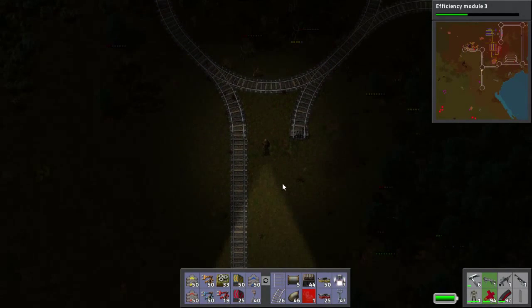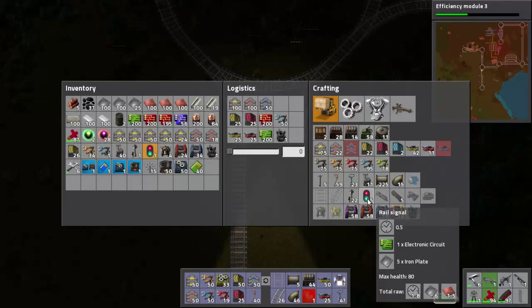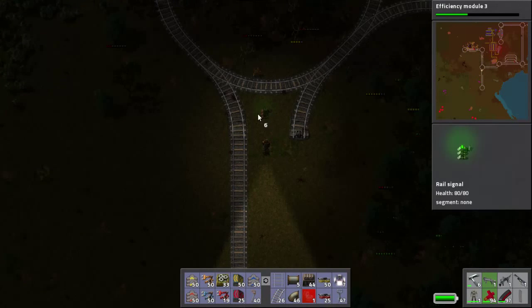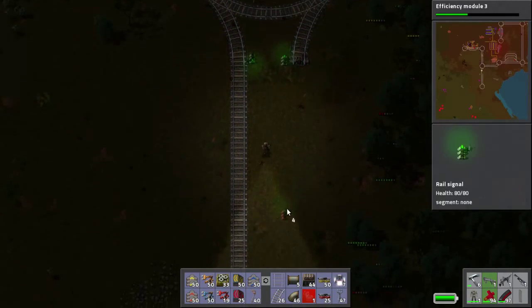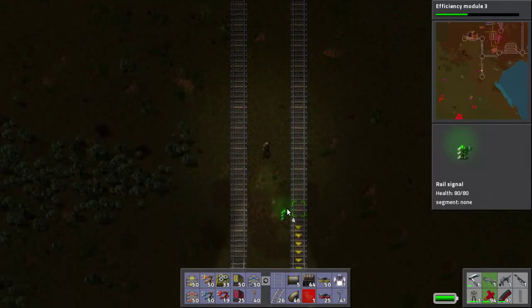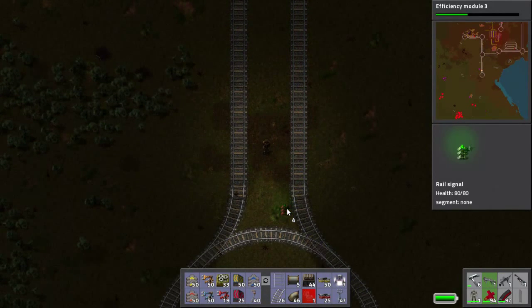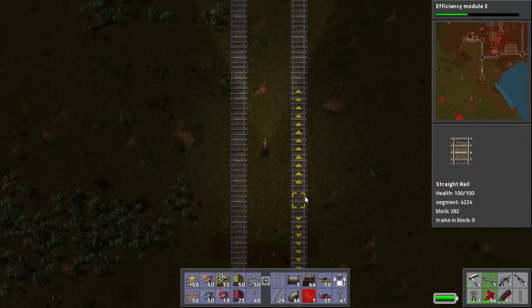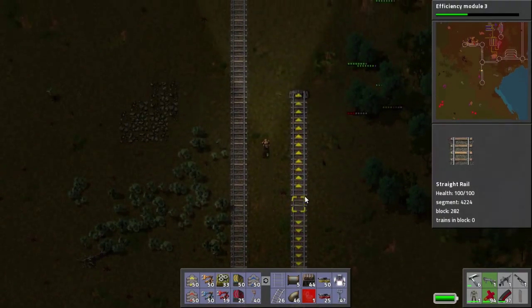I'm out. I got nothing left. 5 more switches to make 6. Somehow I ended up with an odd number again. Switch here. I'm back down here for this loop. Do a switch into each side. Come on, mouse. Might be time for a new battery. Switch here. Okay. And I have no spare train.